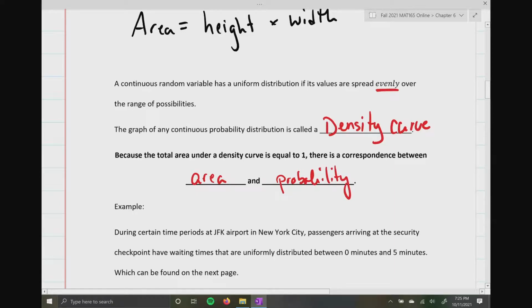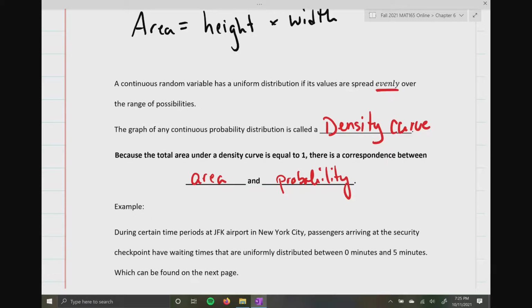Now, if you're asking yourself, well, where would we see a density curve in real life? I think a really good example is our cell phone charger. We know that no matter what electrical outlet we put it in, at our house, at school, at work, wherever, that cell phone charger works. And that's because the voltage that is coming out of the electrical socket is about 110 to 120 volts. It's somewhere in between there. It's not perfect, but it's consistent. So you are expecting that voltage to work for your cell phone charger, and that's why it is the way it is.